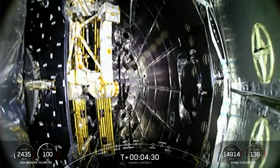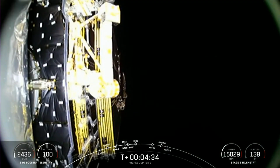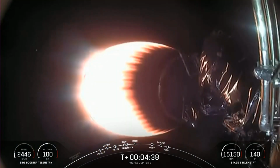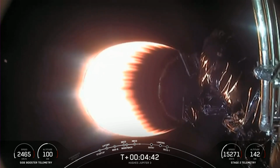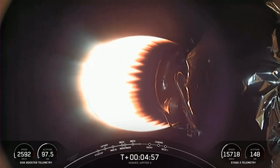That will wrap it up. Fairing separation confirmed. That wraps it up for our center core and our fairing halves tonight. So while stage 2 now continues on its journey to space, those fairing halves are currently falling back to Earth. All vehicles are following nominal trajectories. With that, we know both vehicles, the center core and stage 2, are on nominal trajectories. And of course, we're going to try to recover those fairing halves again tonight using our recovery vessel, Doug.